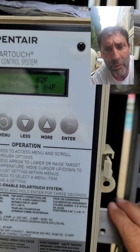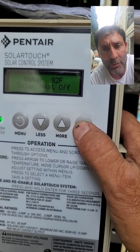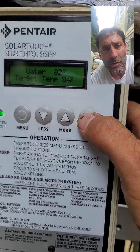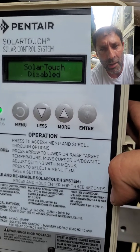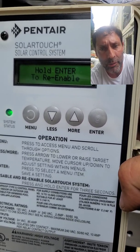Your operation happens with the enter button — to turn the solar off before backwash, if there's a leak, or with the winterization steps that we provide with each system completion. Hold the enter button for five seconds. 'Solar Touch Disabled' — that means the solar is off and will not operate in automatic mode no matter the weather conditions.